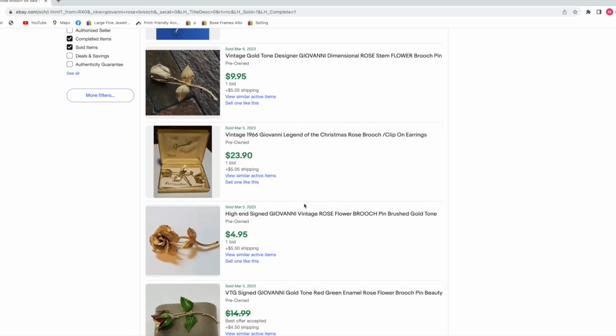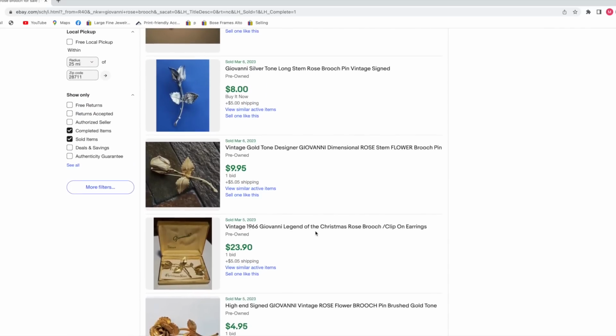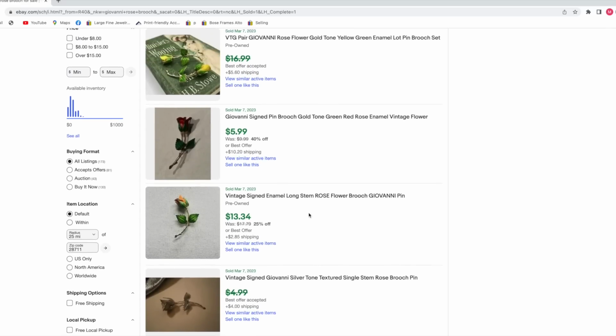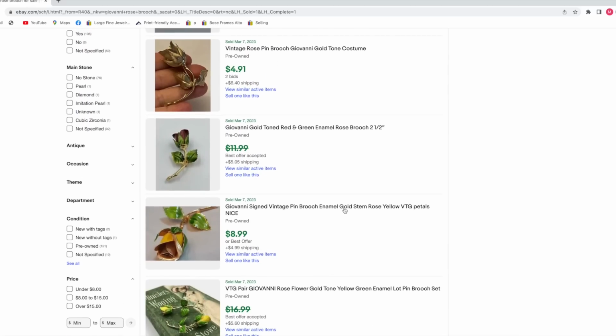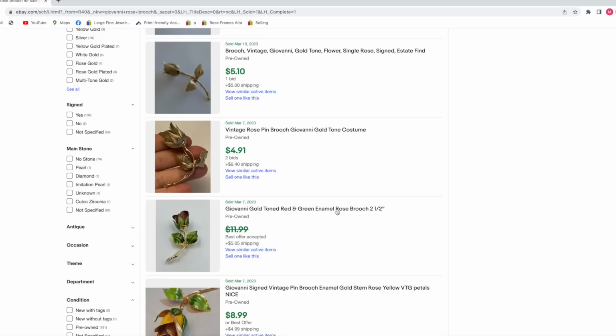And then I like to price things on the upper end, not the highest, but certainly not the lowest. And I'll usually take offers from people. If they start watching it, I might send them an offer, and I won't mind selling it right in the middle range there. So $10 to $12 for this is probably what I'd want. So I'd probably market it at maybe $14.99 with a cheap shipping, or maybe $14.99 with no shipping, and then I could accept an offer if I want to, or I can let it ride. That's what I would do with this particular piece.